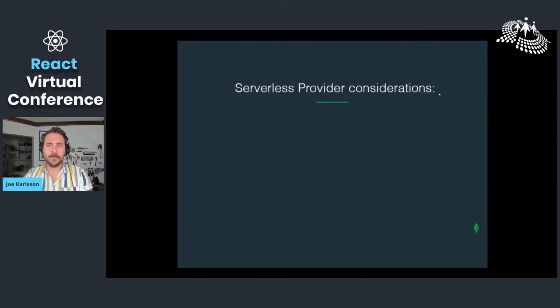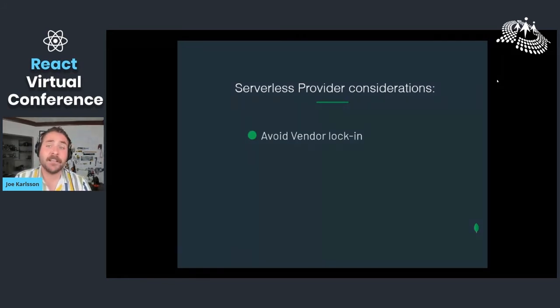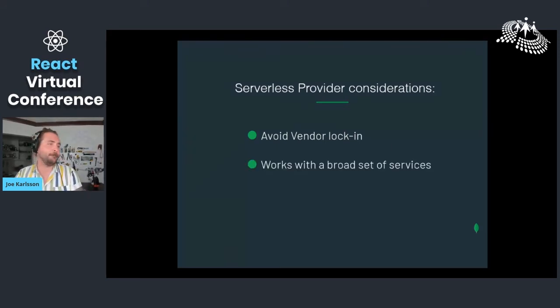Okay, here are some things you want to consider when you're picking your serverless provider. You want to make sure you're avoiding vendor lock-in. A lot of times if you go to a vendor, you will be stuck there. It's hard to even get out. If you're using one of their services, it doesn't communicate outside of that vendor because they don't want you to leave. That can make it difficult to scale. If I want to use Azure functions with the GCP machine learning stuff and an AWS speech recognition model, that becomes extremely difficult. So you want to pick something that avoids lock-in.